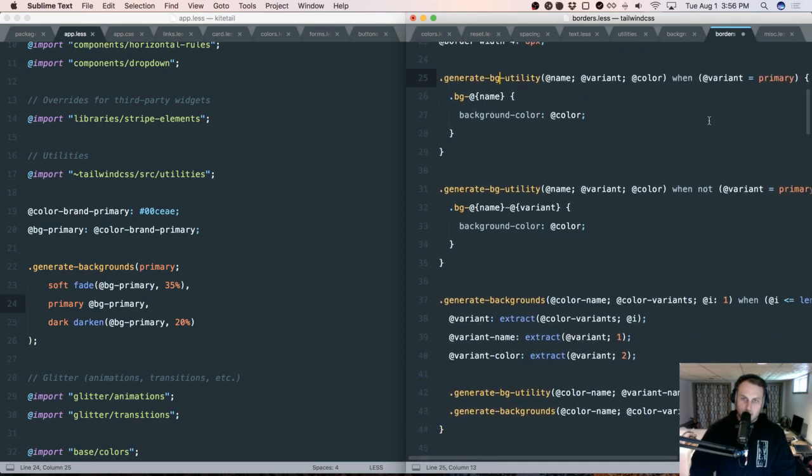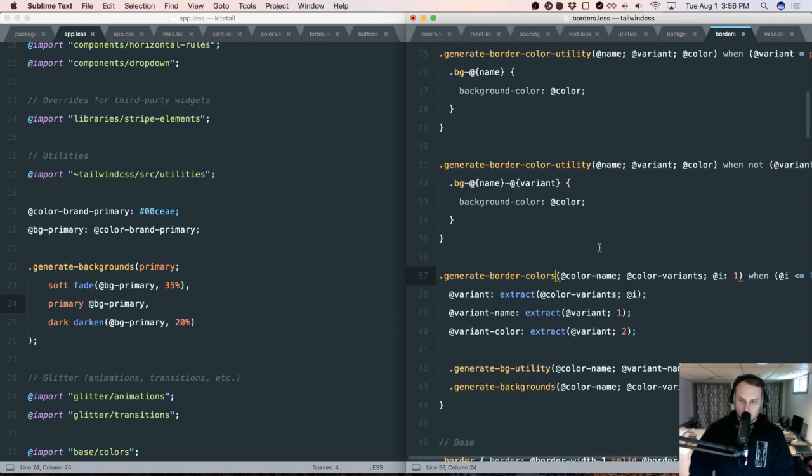So let's call this generate border color utility. And generate border colors. Seems okay. Generate border color utility. Generate border colors.